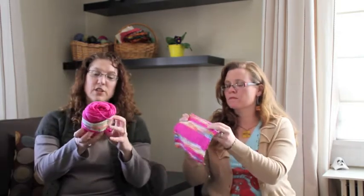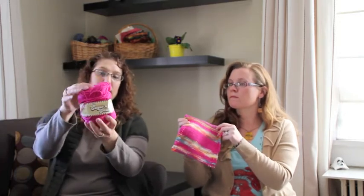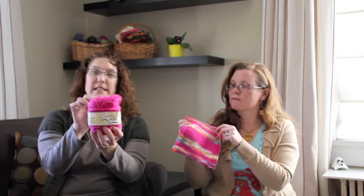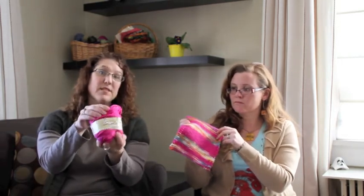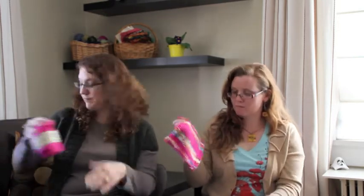Let me step back and show you the yarn I used for the dishcloths. It's a kitchen cotton — Sugar and Cream, they call it. It's a worsted weight, 100% cotton, and really easy to get wet and bounces back really well afterwards. This can also be used to make garments, though I find it to be a little bit stiff.